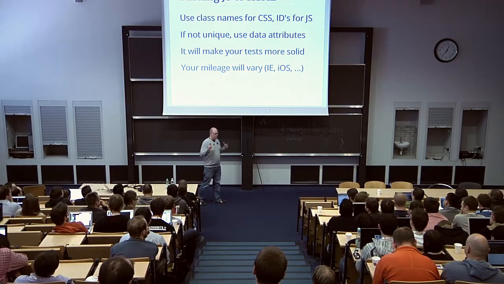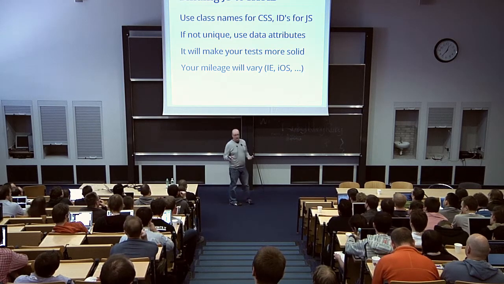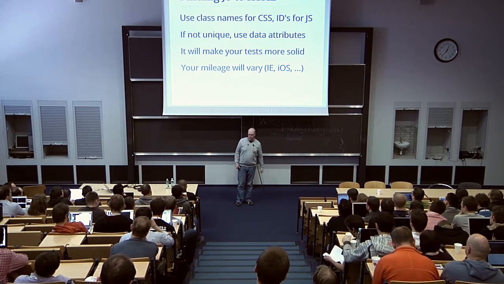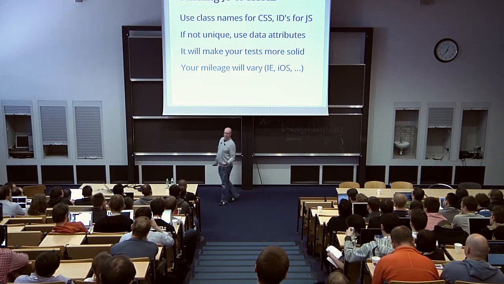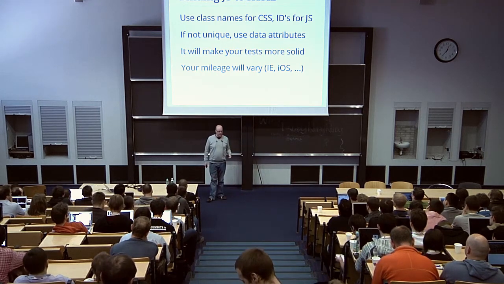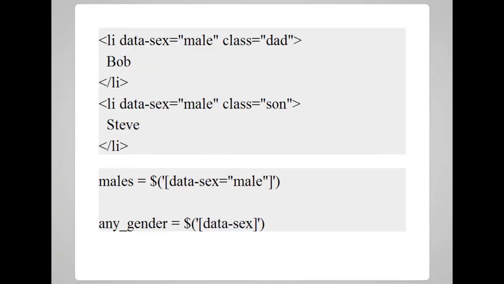Their main argument was, but what about performance? Well, we've heard that before. People are always nagging about performance. It's slower if you use, let me just show you an example. If you use data attributes, in this case, data-sex is male. I wanted to use gender, but it didn't fit on a line, and I like to say sex during a presentation.